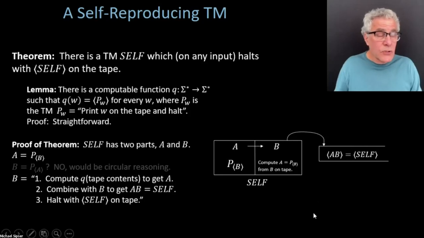Okay, so that's how a Turing machine can print out a copy of its own description and leave it on the tape. And what's nice about this is nothing specific about Turing machines. This is a general procedure that allows any programming language to print out a copy of its own code. You can even carry this out in English, as I'm going to do in the next slide.